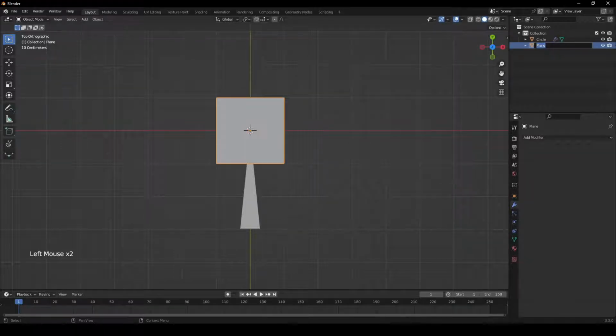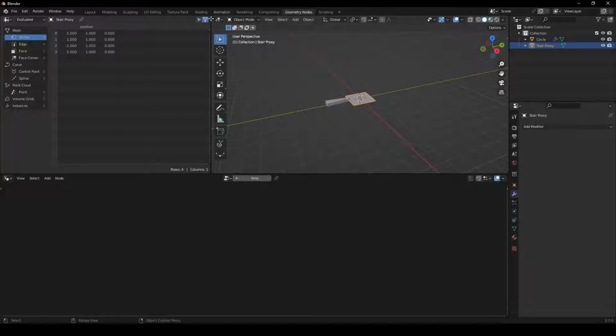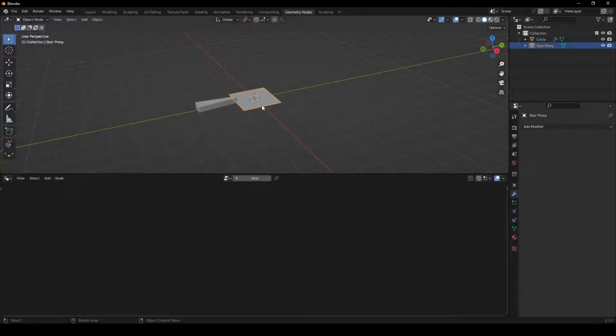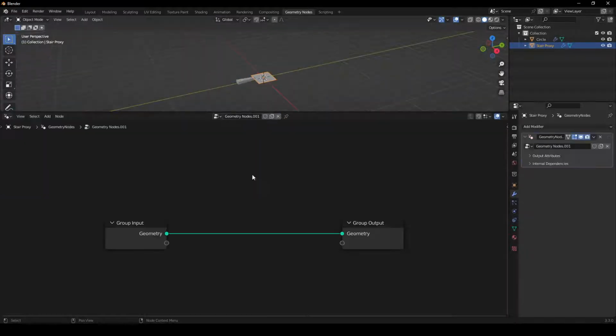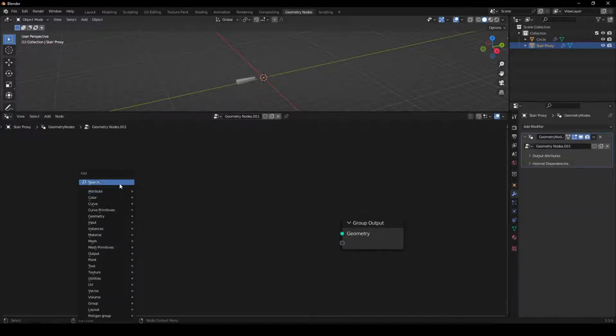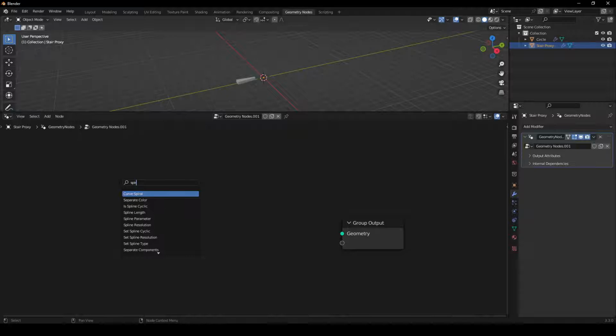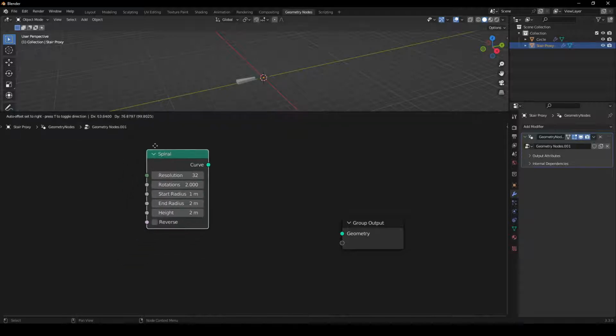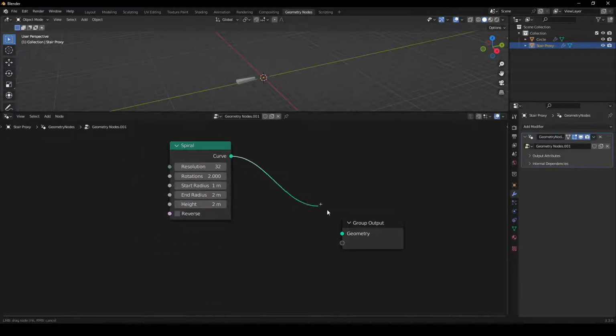So let's add in now some... It doesn't matter. I use a plane as a proxy for the geometry we are building now in the geometry nodes editor. So we are adding a new geometry and adding in a spiral because we want to build a spiral staircase.